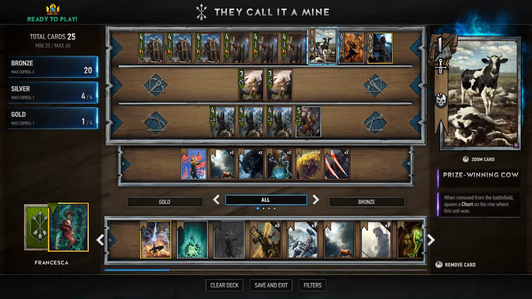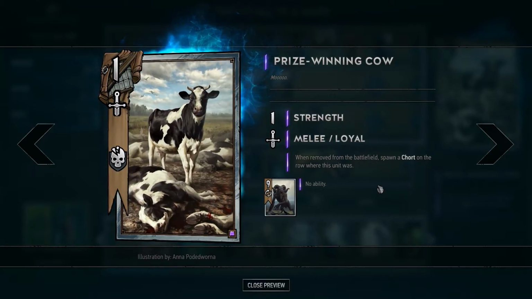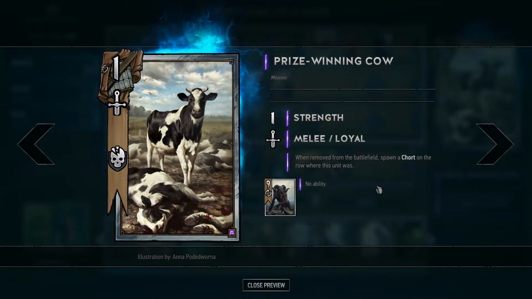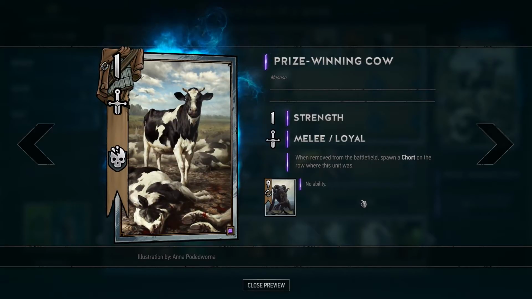So, moving on, we've got Prize-Winning Cow. We've seen this a few times in past decks. Prize-Winning Cow is a 1 strength cow, silver card, and when it's removed from the battlefield, you get to spawn a chort on the round where it was.